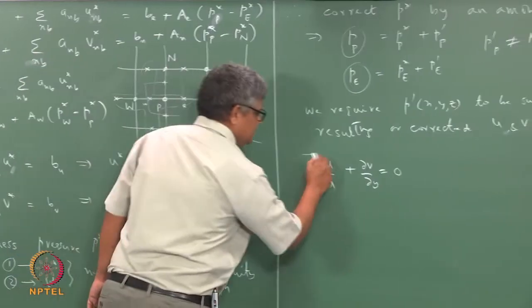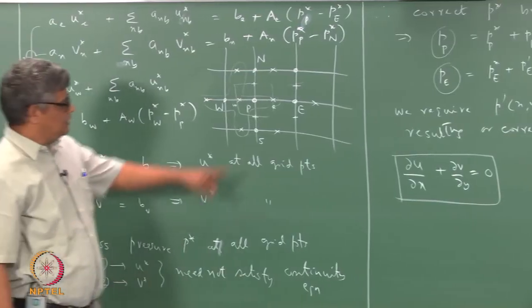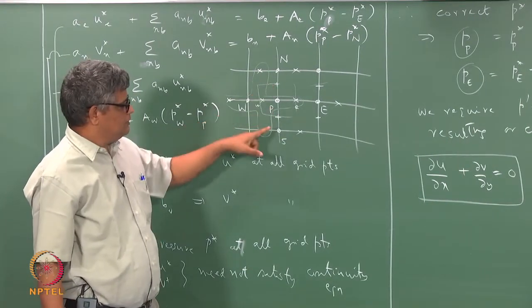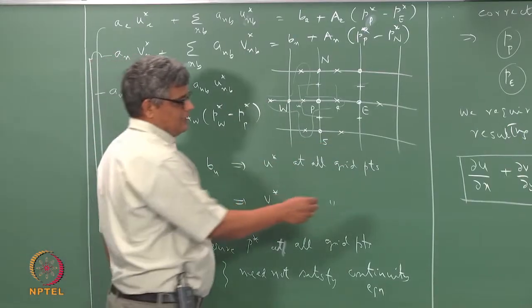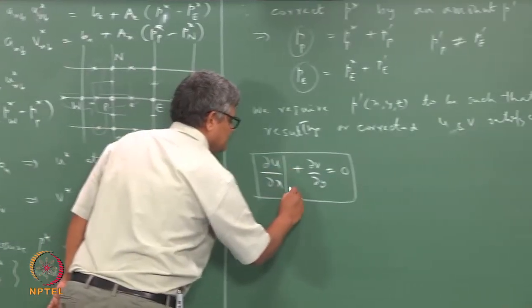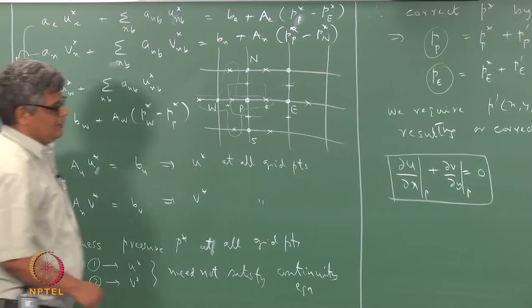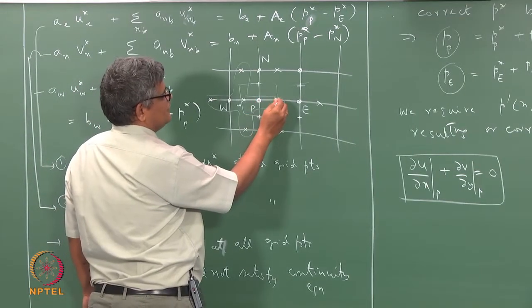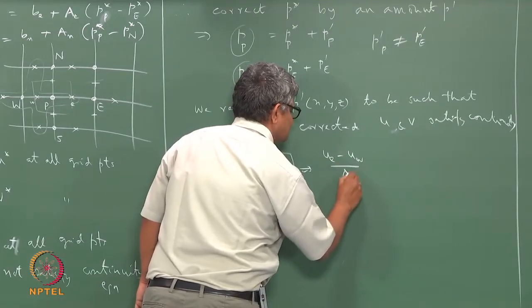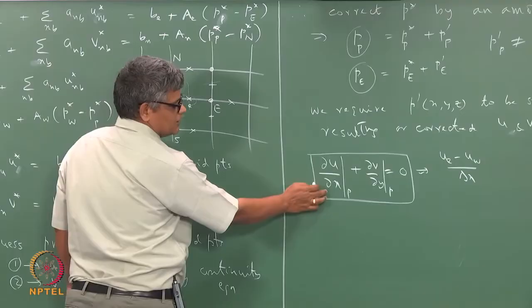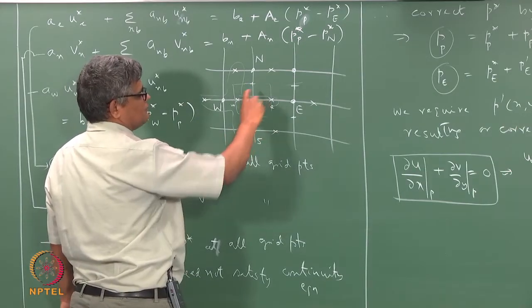Okay. Now we discretize this around location capital P, not at small e, not at small n, not at the faces, but at the point where we need to evaluate pressure, because we want to use this to get pressure. So we want to have this equation approximated at capital P. Okay. So for that, the staggered grid arrangement really helps us, because dou u by dou x at this point can be written as ue minus uw divided by delta x. So this is the approximation for this derivative, and dou v by dou y at capital P here can be written as v north minus v south divided by delta y.